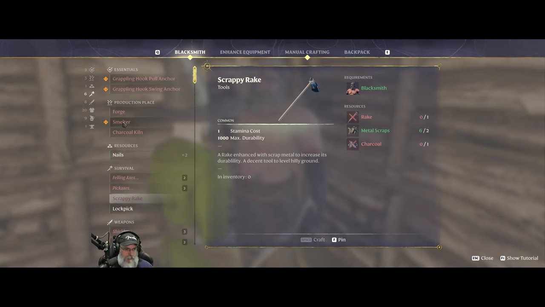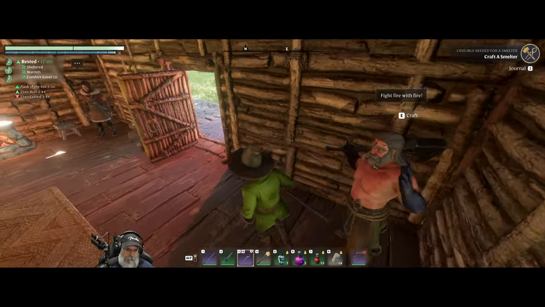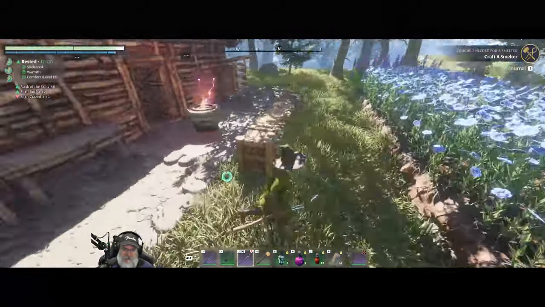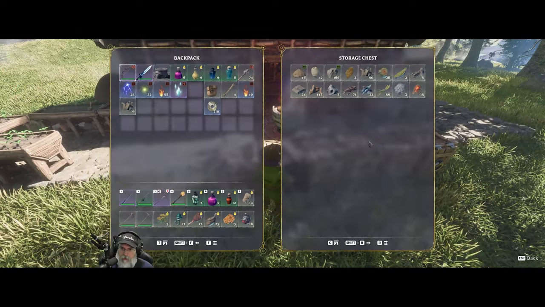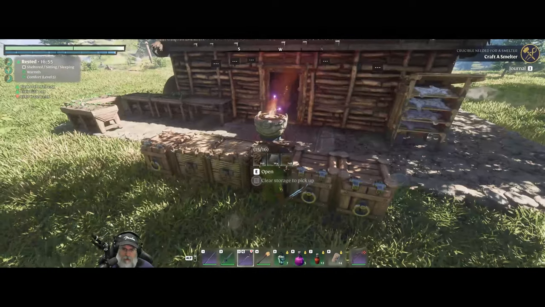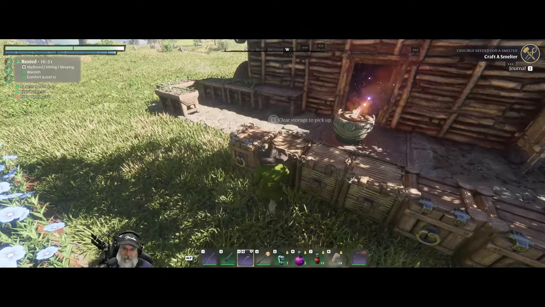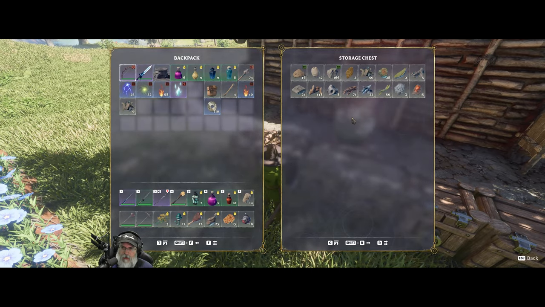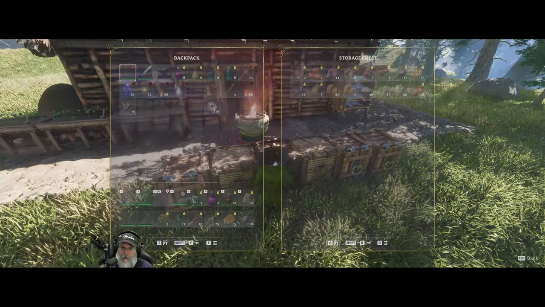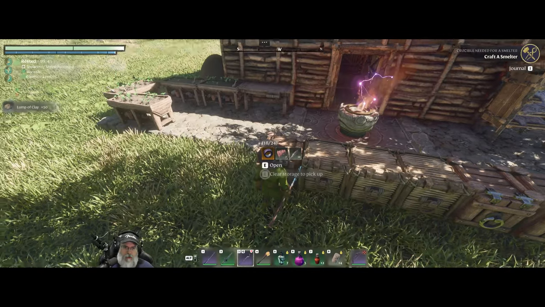Okay, what do we need to do that? We need 50 fired brick and the crucible. I have some brick that we looted, but I certainly don't have 50. I would have put that in here, probably. Oh, yeah, we have two. Okay, so let's grab this clay. I just saw it a second ago. What did I do with it? Is it in here? Yes.